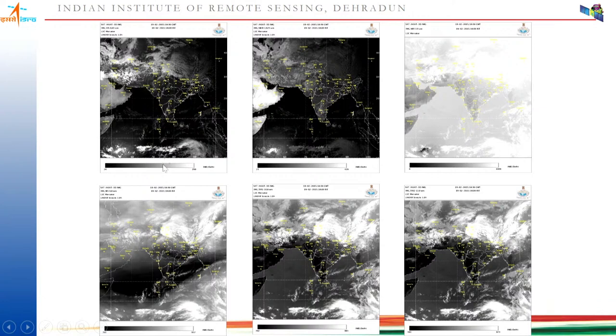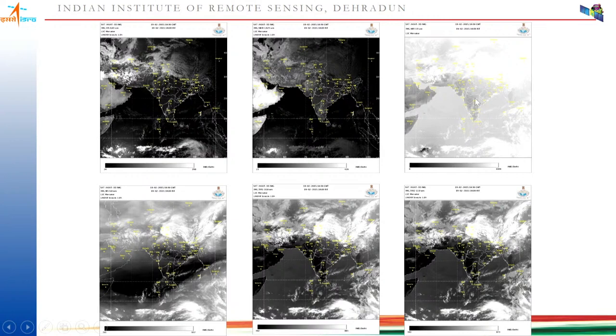Just a snapshot of the INSAT 3D. This is the visible image. The second one is the shortwave infrared image, around 1.6 or 1.7 micron.